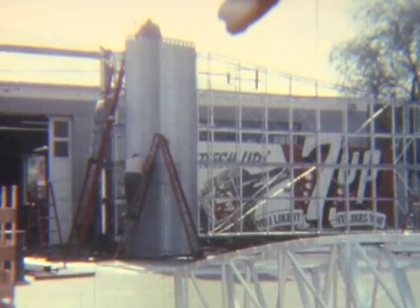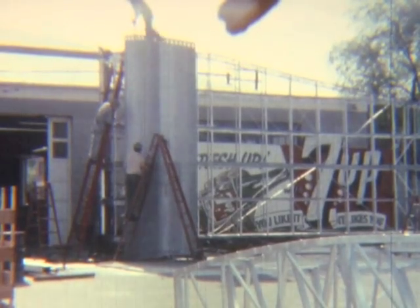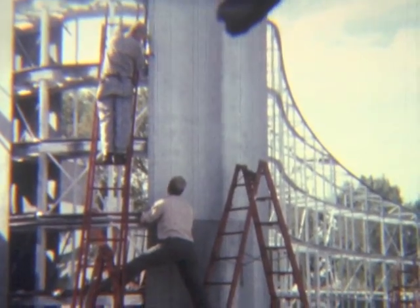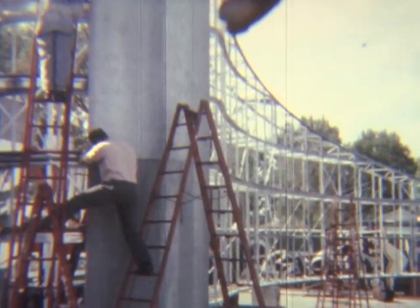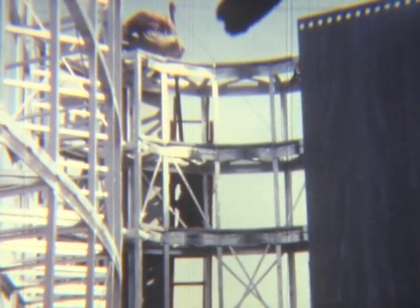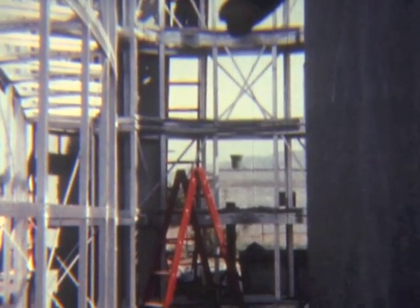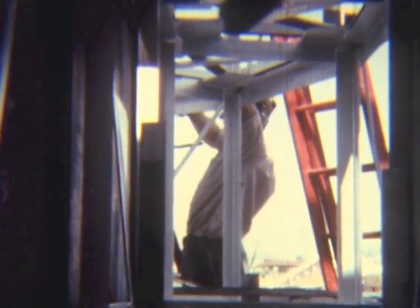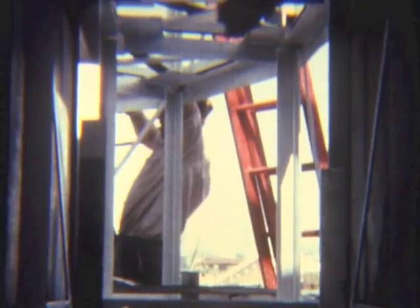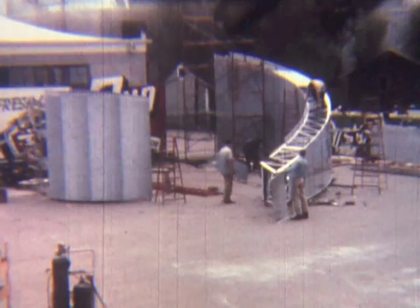As the work mushroomed, the confines of the plant became too small, and work moved to the outside yard. As the sections grew together, like the giant pieces of a puzzle, they began to resemble a miniature roller coaster. The vast amount of steel truss work is necessary for the sign to be self-supporting. And once all the truss work is done, the steel skin is put into place.